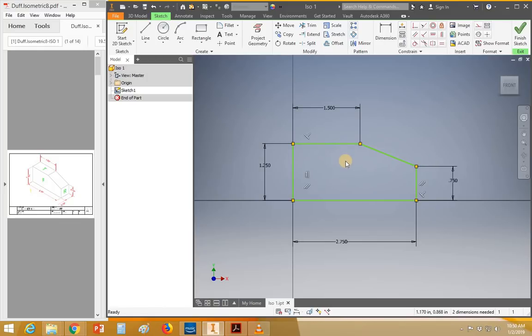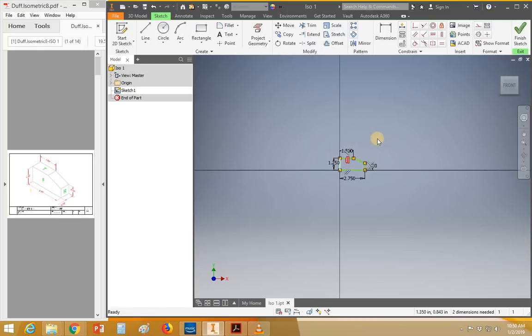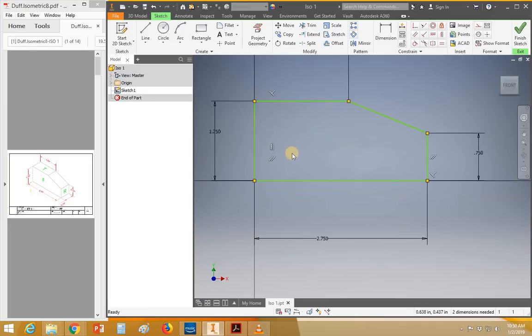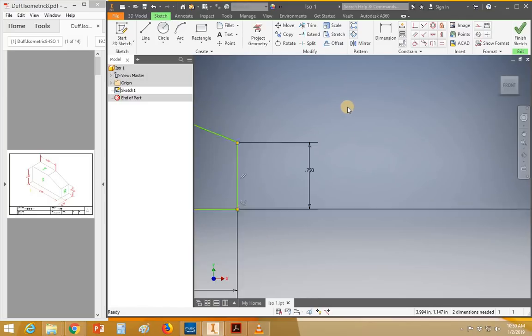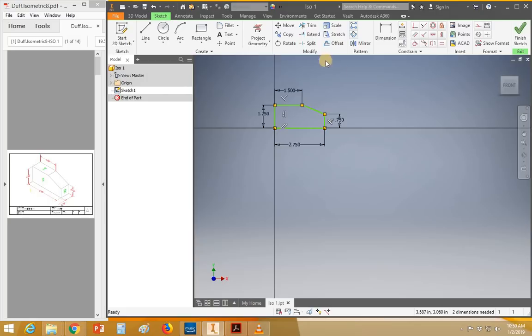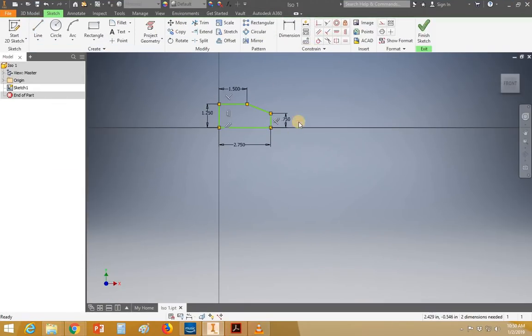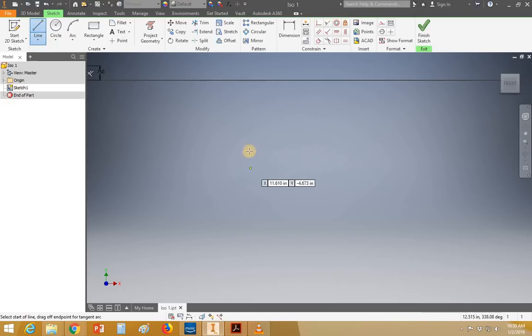Let's talk some more about different ways we can dimension and what those dimensions mean. If you notice, as I put them on, all of these constraints keep showing up, and they all mean something. So the first thing is talking about how constraints go on. Let's talk about regular constraints, and then we'll talk about inferred constraints. So I'm just going to move over here to some space, and I'm going to click a line, and then I'll click another line. I'll hit enter to stop it, enter to start it again, and I have two objects here.